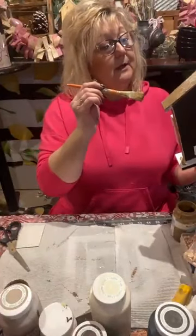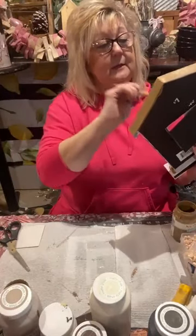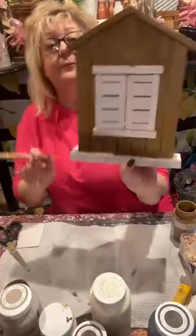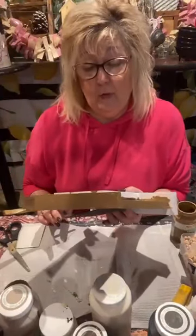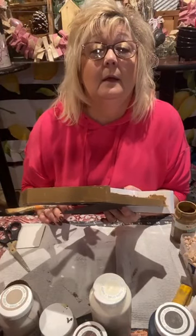Okay. So I think this is gonna do it. This is good enough, because I'm making a mess here. So here's our color. Look at it. Look how cute this looks. It looks cute with the white. Maybe I'll keep the shutters white. You know, go around the outer edge, but keep a little bit of white on there. How about it? What do you think?